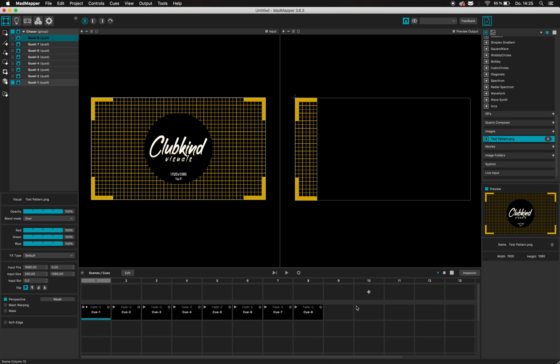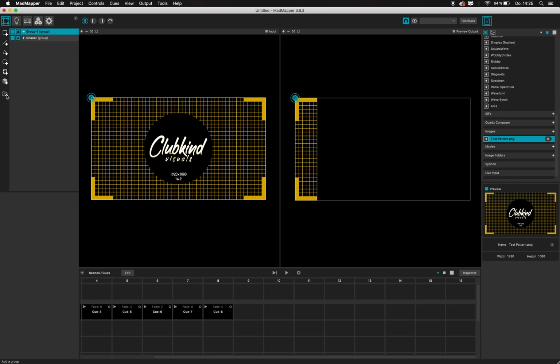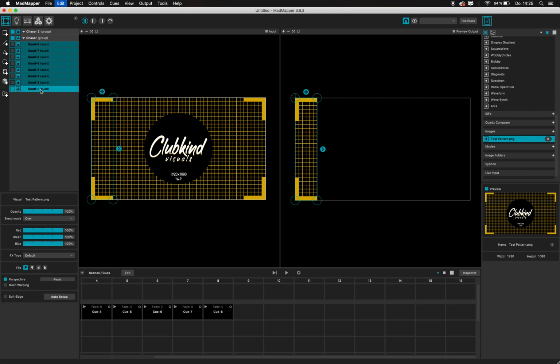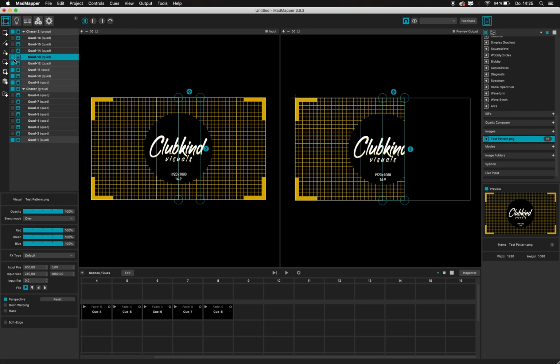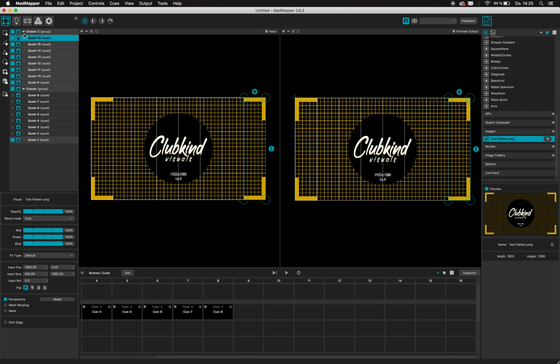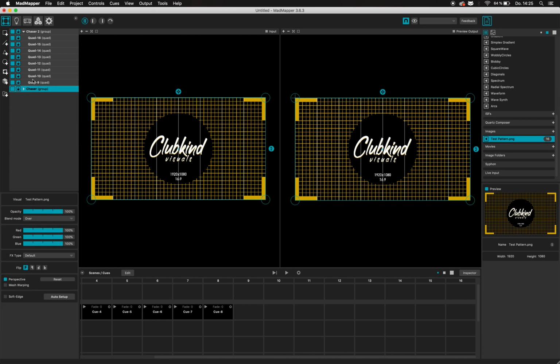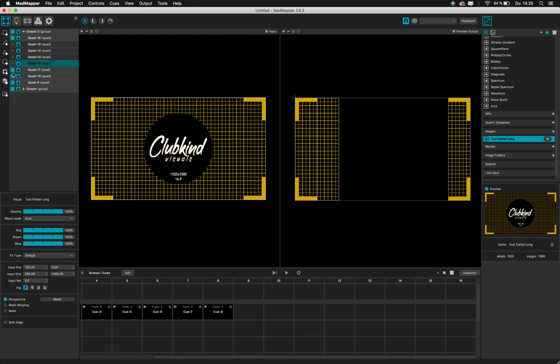So if you wanted to do multiple chasers, you could go here on your scenes and queues and make a new group. I'm going to show you that. We call this now Chaser 2, and then we copy the slices first and put them in Chaser 2, and now we just want a different type of animation. Like I want them to move, for example, from the outside to the inside.